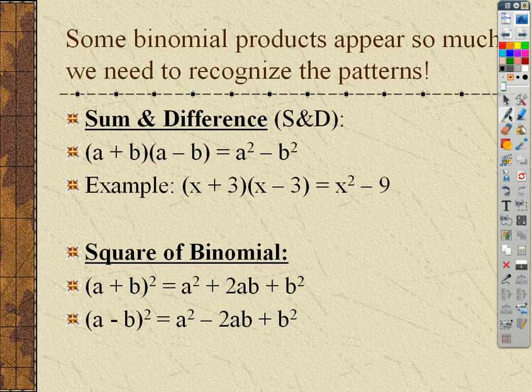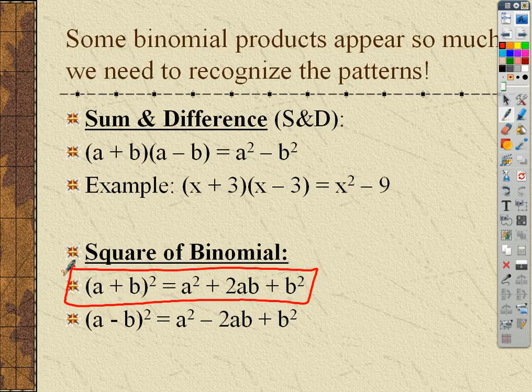But here's what I want to show you. You only have to know one of these. You don't have to memorize them both. Why memorize extra stuff? Because you really want to memorize as little as possible. If you know that one, you automatically know this one, and I'll show you how.